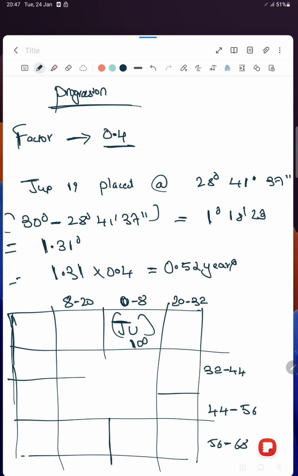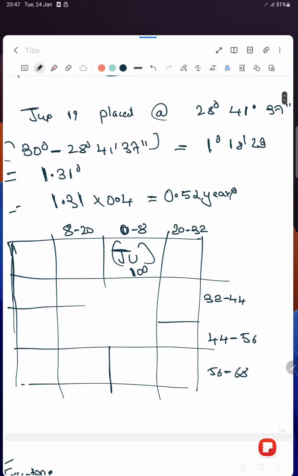Okay, 28 degrees already gone. 2 degrees, means for 5 degrees it is 2 years, then for 1.5 degrees approximately 1 year we can take. So not much difference will come. But again, for that precision, if somebody is asking, you can do it, but absolutely not required, because most of the times these progressions, when you are doing it approximately, give you the correct result. This is my observation, but from a knowledge perspective, I have given you this.